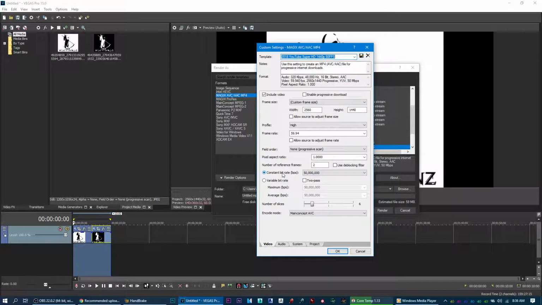Now I have it on constant bit rate because all the videos that I pretty much use in this program are constantly at a higher bit rate. Now you can go to a lower one, but what's going to happen in certain situations is that it's going to peak and then drop, go up and down, up and down. Now a lot of people will say constant bit rate can do that too, but I've had more problems with variable bit rate than I have with constant. And it's because I plan ahead. I make sure that my videos that I bring in are going to have either 60 frames per second or close to it.